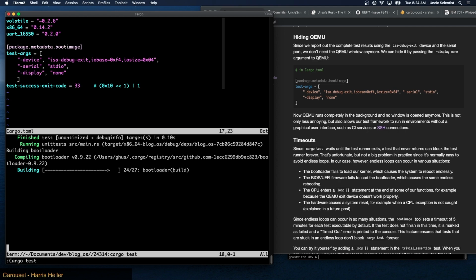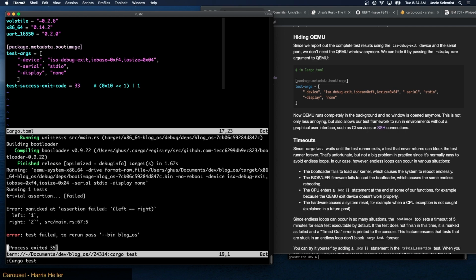So now if we run, all right, I didn't see it actually pop up. I don't know if you've been seeing it because it pops up very, very briefly. Now QEMU runs completely in the background and no window is opened anymore. This is not only less annoying, but also allows our test framework to run in environments without a graphical user interface, such as CI services or SSH connections.